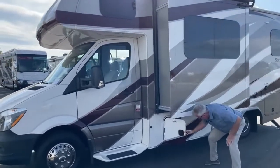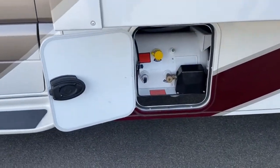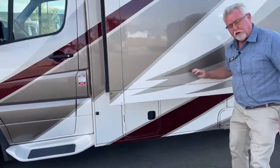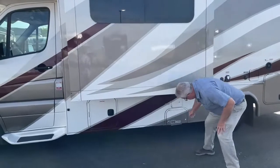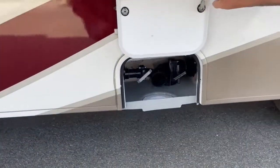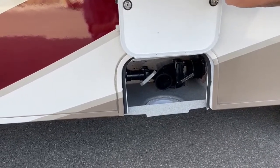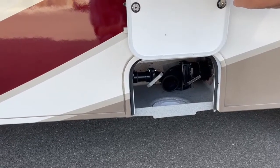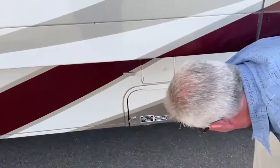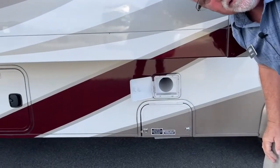Over here is just access to your propane tank. You do have a six-gallon water heater, a three-burner propane stove, and the refrigerator is actually an RV or camping refrigerator, which means it runs on both propane and 110 electricity. Down here is just access to your dumps. You run your tube up through the bottom and you can dump your black and gray right here. For newcomers, generally you want to dump the black tank first; once that's emptied, open up your gray tank — that soapy water helps wash out the solid waste. And right here we have a little storage compartment for the sewer hose.